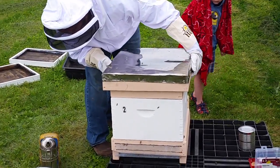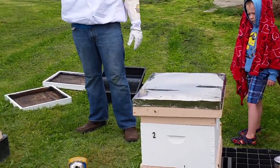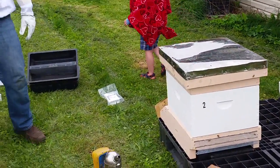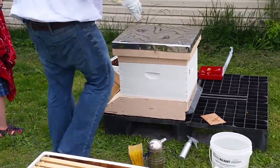Now all the other bees that are outside, how are they going to get inside? They'll come in, they'll find the queen's scent, and they'll get in there. So we're on to the next one. This one right here, buddy. You can probably stop it for a minute there.